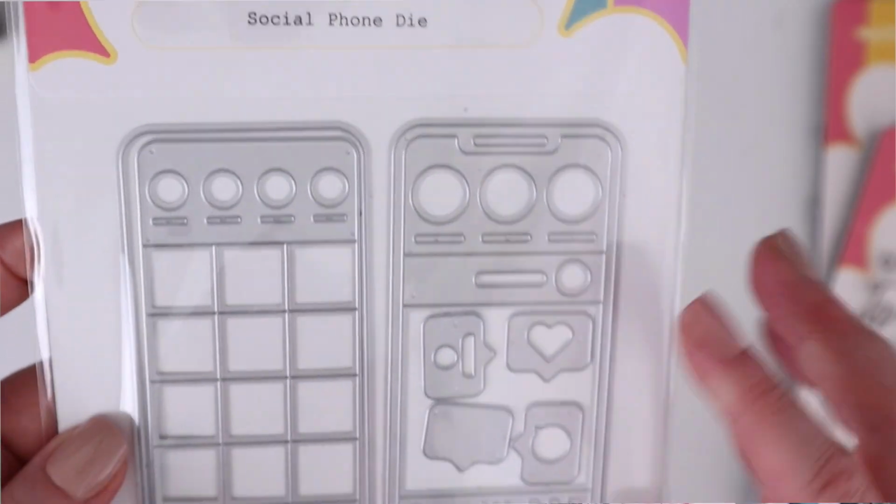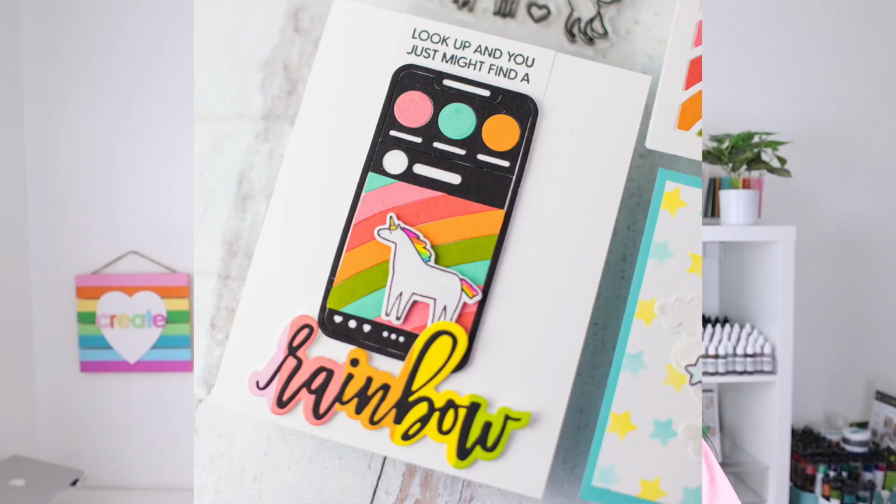To start out each card in this video, I'm going to share the products that I used from this new Everything Rainbow release. Wait till the end of the video because I am creating a card with one of last month's release that I had to have. It's the Social Phone Die. But I'm going to combine it with a couple of things from the latest release as well. So let's jump right into making some cards with this awesome new Waffle Flower release.